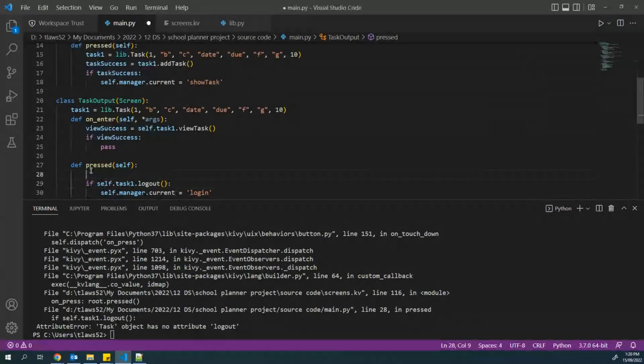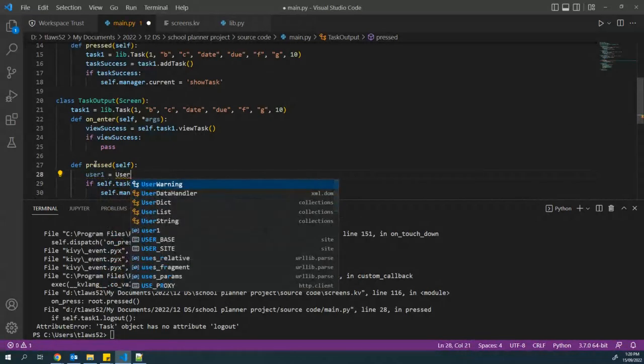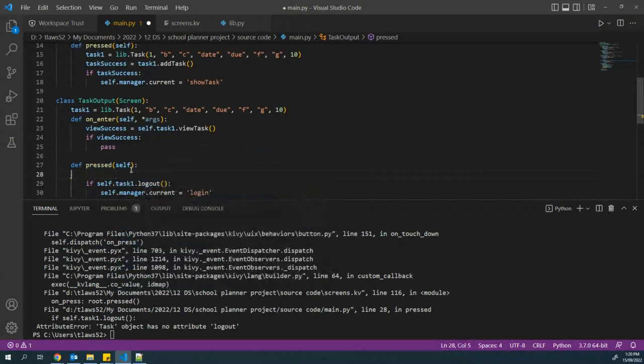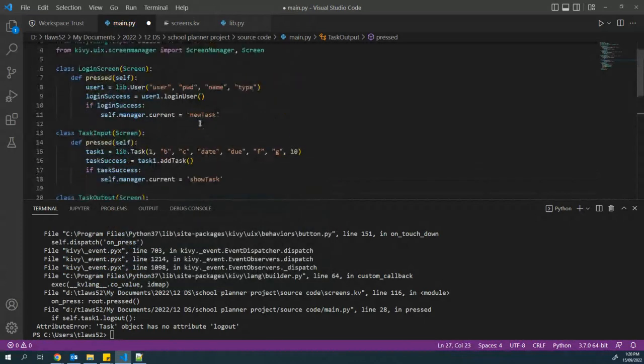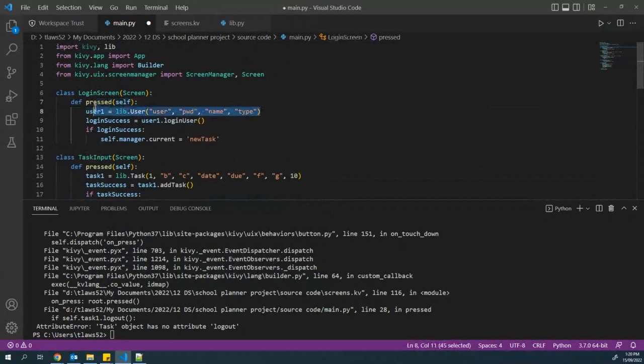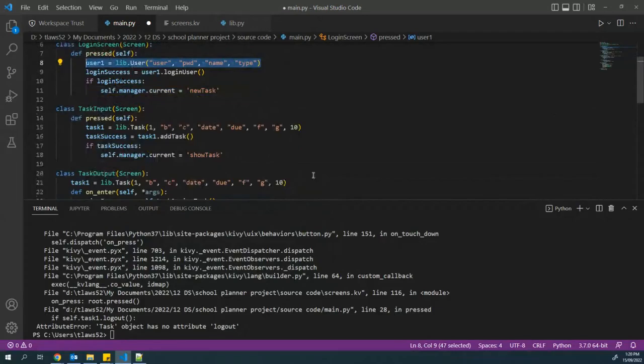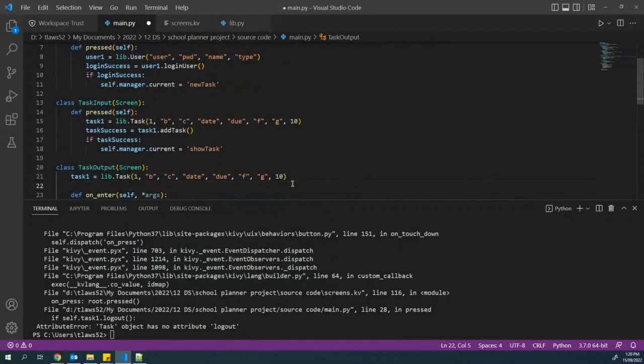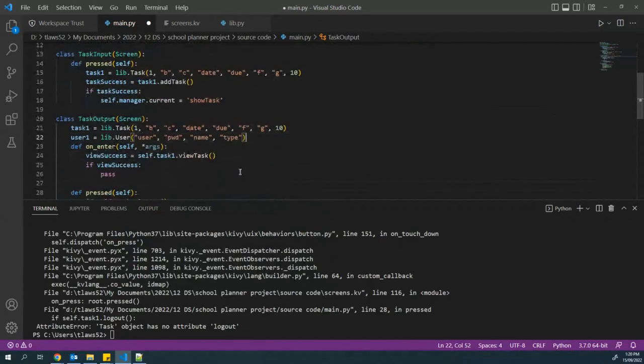Just adjusting here. So user one equals the user. Actually, what I might do, because the user will be quote unquote logged in, might create them as a global object like that. So now we can just say user one.